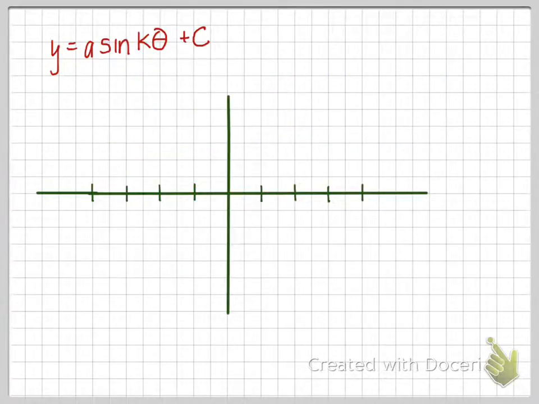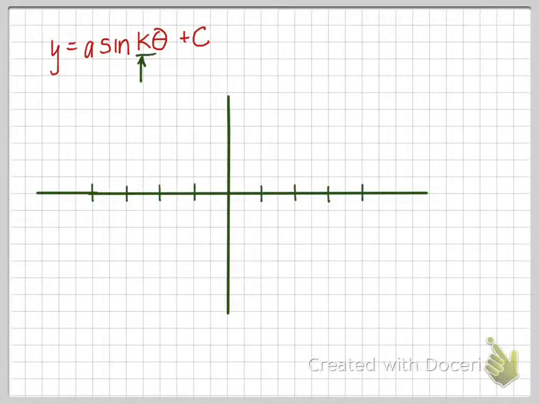Okay, so to talk about period, we have to introduce a new concept, really. We have to talk about this k-value, which was never there before when we talked about parent graphs. That k-value is a multiplier. What it does is it multiplies the angle. If I put a big whole number in it, it's going to make the angle bigger than it is when I plug it in. If I make that k-value smaller, if I make it a fraction, it's going to make the angle smaller.